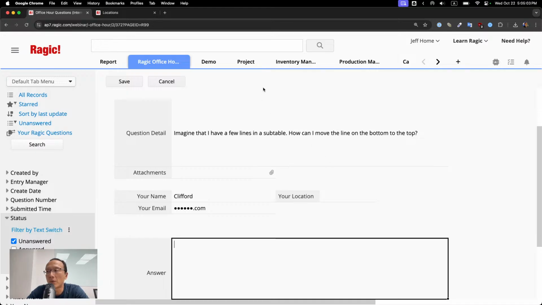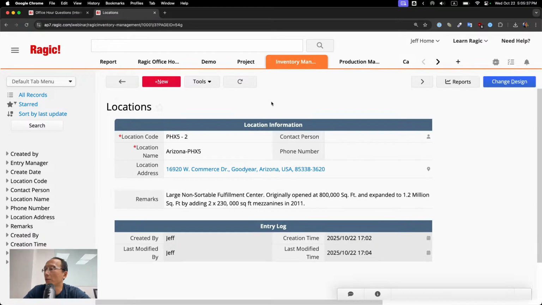Basically what you do is add an extra field for the sequencing. You could say the first line is 100, 200, 300, and you sort the subtable using that sequence field. So if you want to move the last line, which may be 300, to the first line, you could change its sequence to something like 50. So it's ordered before the first line, which is 100, and it's going to move to the top. By changing the numbers, you will be able to change how the subtable rows are sorted.